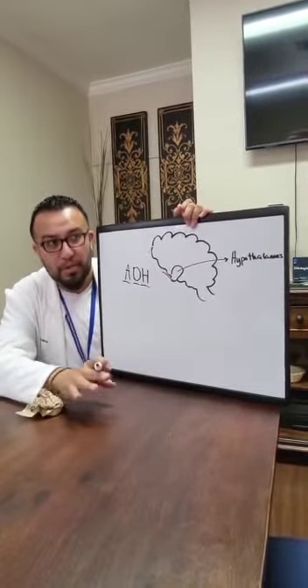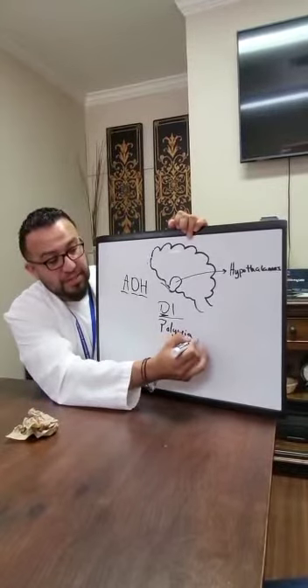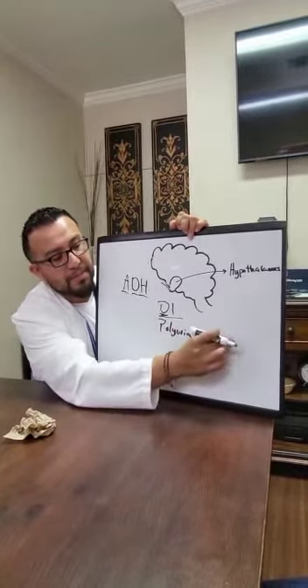There are two conditions to discuss. Diabetes insipidus has nothing to do with blood sugar — it's about ADH secretion. 'Diabetes' should remind you of polyuria. Normally we pee about two liters a day, but a patient with diabetes insipidus may pee 18 liters a day. The urine output is high, meaning ADH will be the opposite — low. ADH is also known as vasopressin, or DDAVP. When ADH is insufficient, urine output is very high.